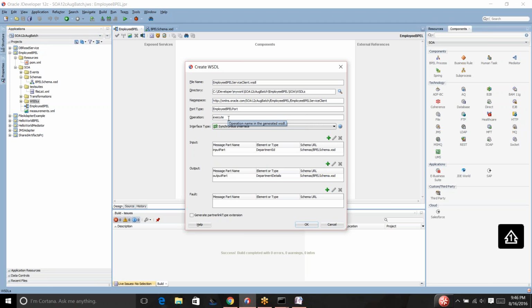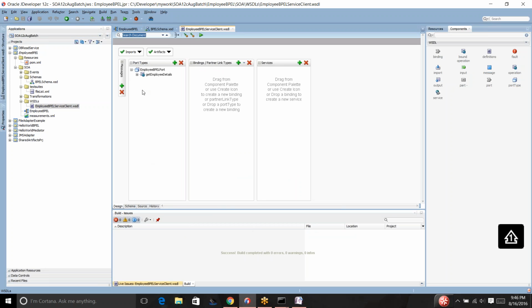I would not go into the details, but the only thing I wanted to say is that when you create it yourself, you have more control over it, and obviously the namespace also. Every project will have a convention for the namespaces, so you have more control rather than JDeveloper doing it for you. Okay, so I'm done.